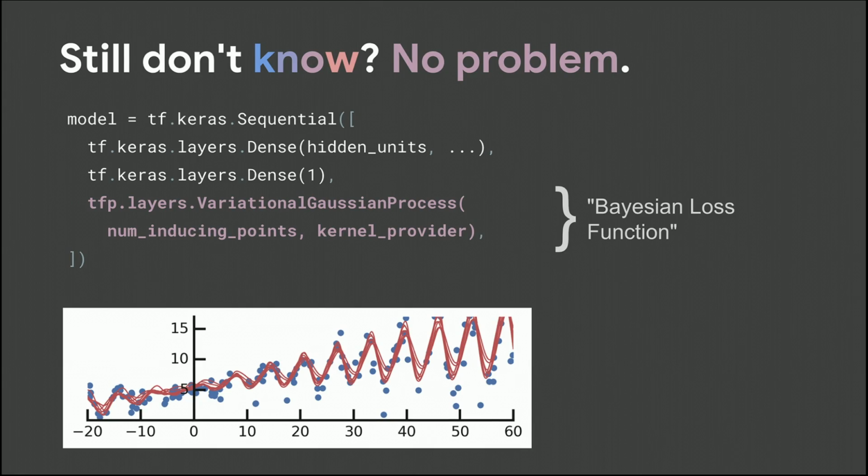The answer in this case is to use the variational Gaussian process layer. And from that, we conclude the data wasn't even linear at all. In fact, it had this dampened sinusoidal structure. So no wonder we were having a hard time fitting it. We were using, in some sense, just fundamentally the wrong model. And the way we got here is by just questioning every assumption in our model, but not having to think about the relationship between different losses, which otherwise might seem arbitrary, rather a sequence of modeling assumptions.